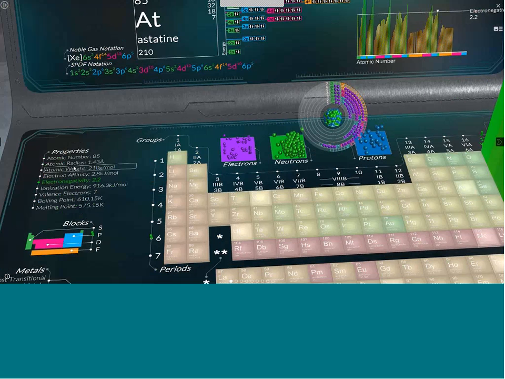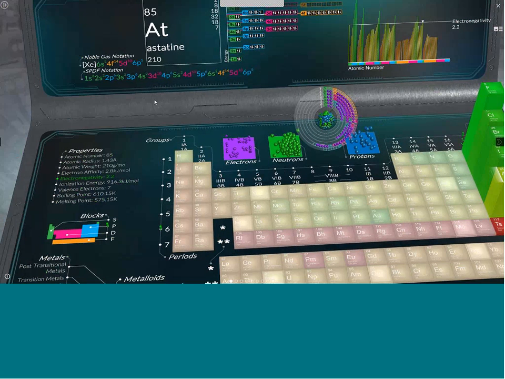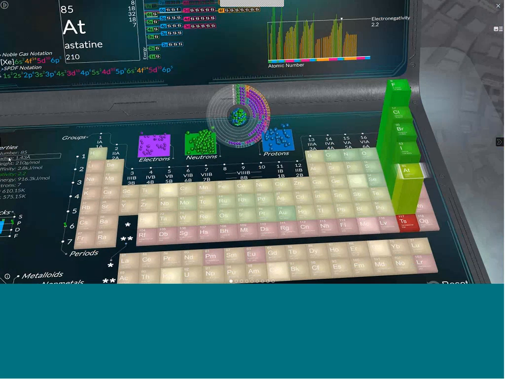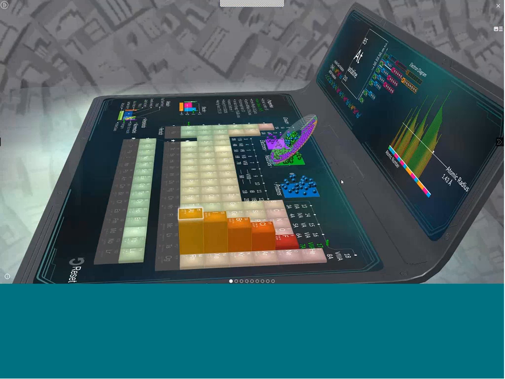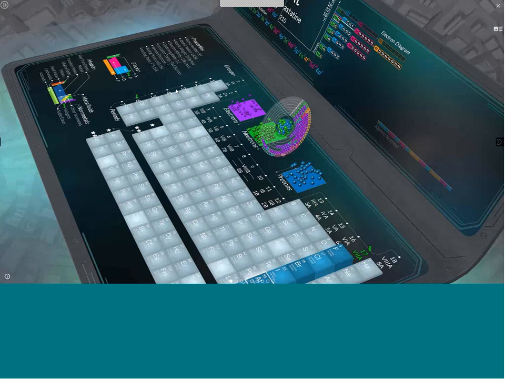It's also related to atomic radius. If I graph these based on their atomic radius, you see that these elements get bigger as you step down a group. And the bigger the radius of the atom is, the less effective that pull from the nucleus is. All right, so that's looking at it in terms of groups.